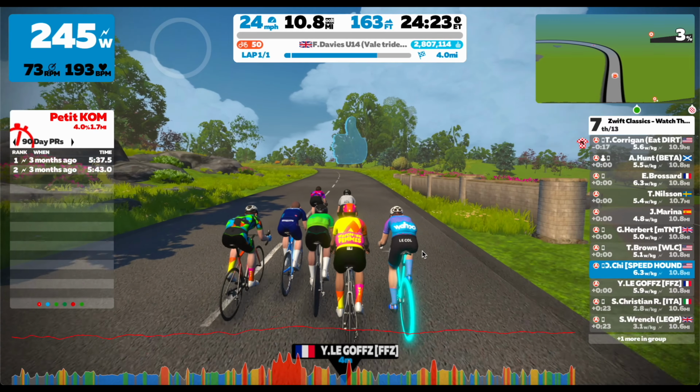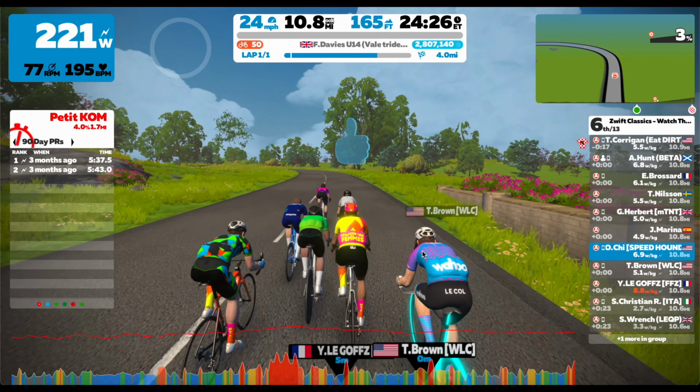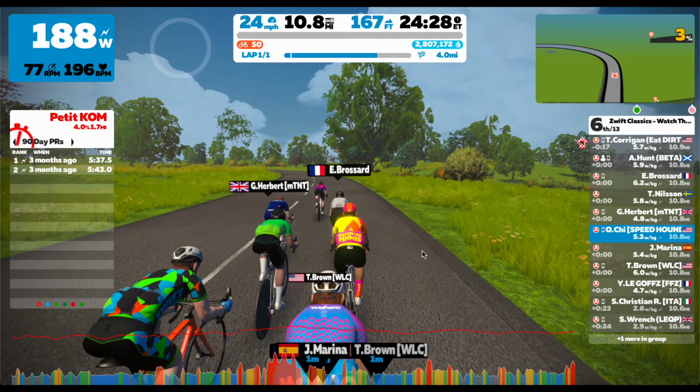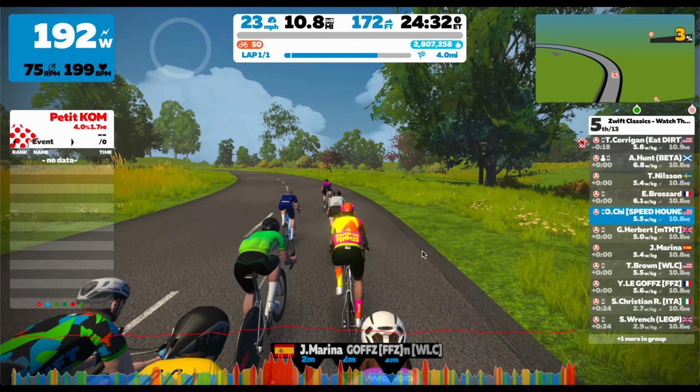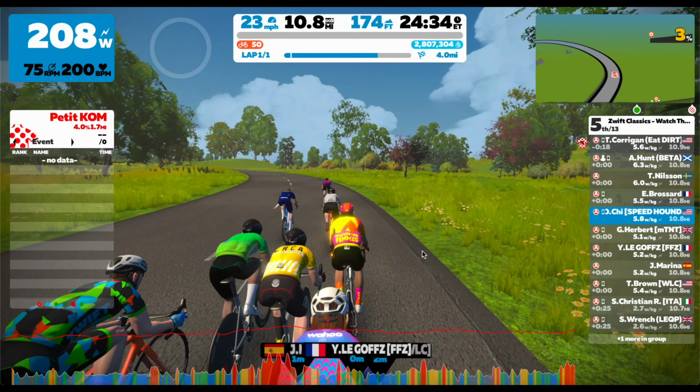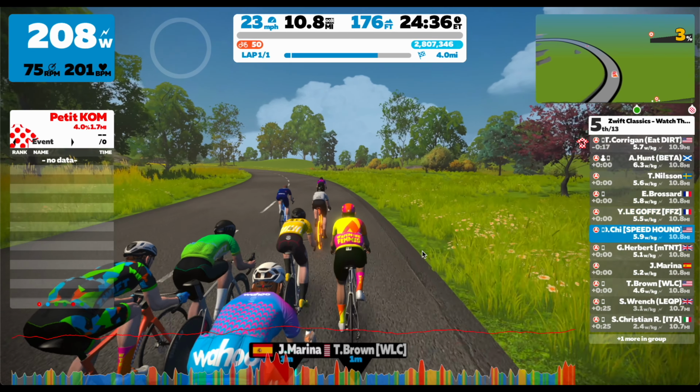As soon as this climb started, I expected riders to immediately kick up the pace, and that's exactly what riders did. This is because there was a rider 18 seconds ahead of the group, so it was a significant gap, and if we didn't try to close the gap here, there's no way that any of us were going to take the win.